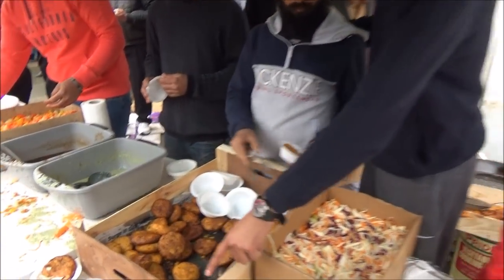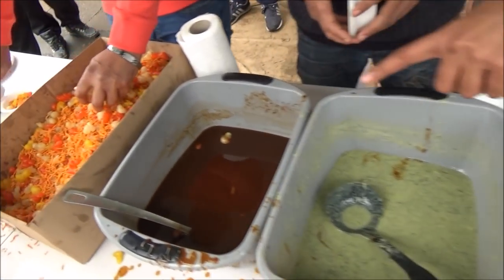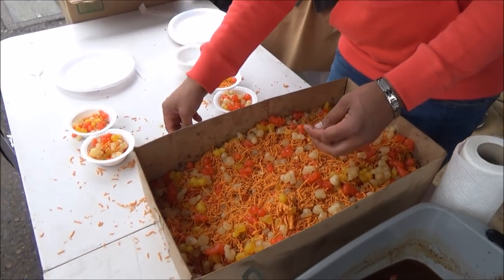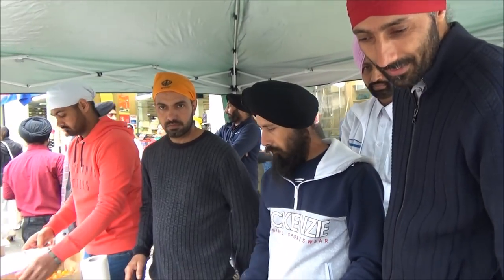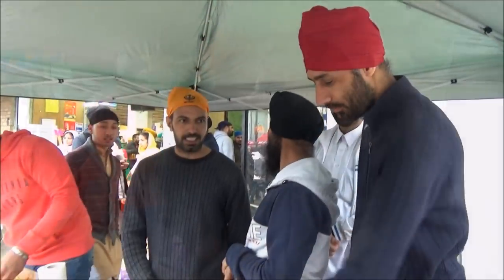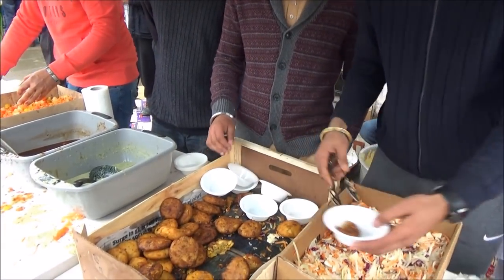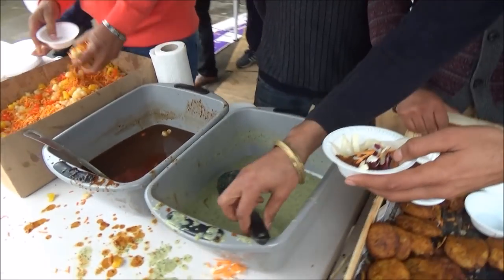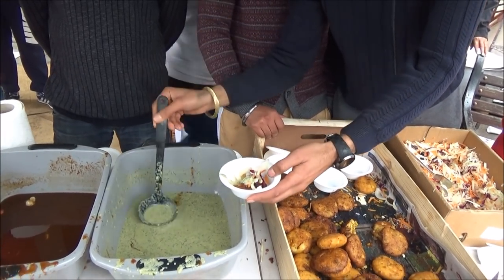All right. That one is Aloo Tikki. That one is the sauce with the pudina. Okay. That one is sugar and salt and pepper. All right, so a sweet and savory mix. Yeah, mix. All right, thank you. Can I ask you a favor? Just to give me half Aloo Tikki. Yeah? Thank you. Great. Fantastic. And you want salad as well or not? A little bit of salad, just a little touch, thank you. And this sauce, you don't like it? Are they very hot or are they mild? A little bit of each, please, thank you.